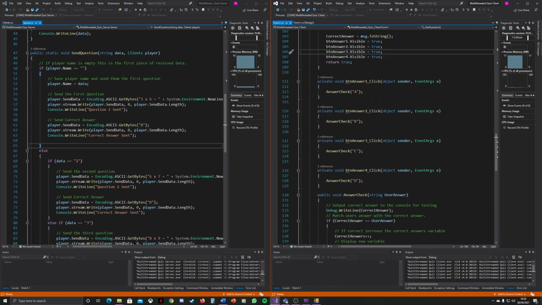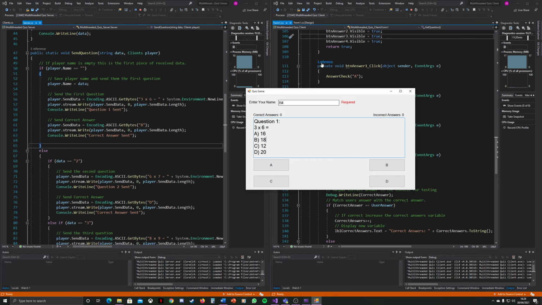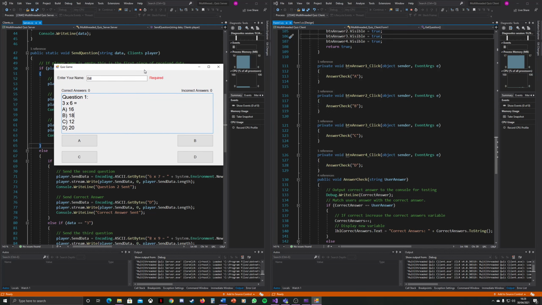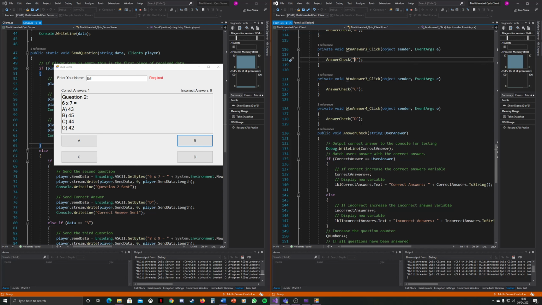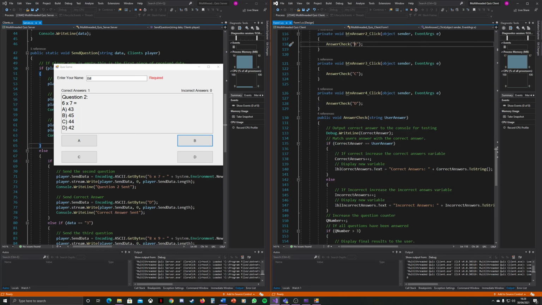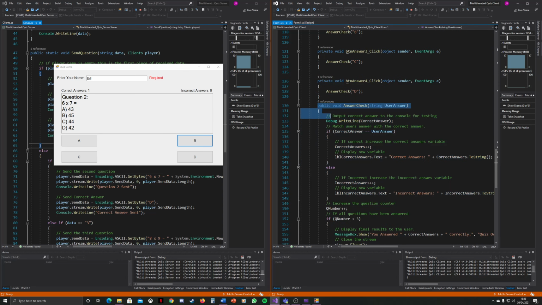Now the user must click a button to answer the question, and to do this we have 4 buttons here, so I'm going to click B. What happened there is I clicked B, which is this function. We call the answer check function, and I pass it the string B. If I go to answer check, this function does debug write line correct answer.